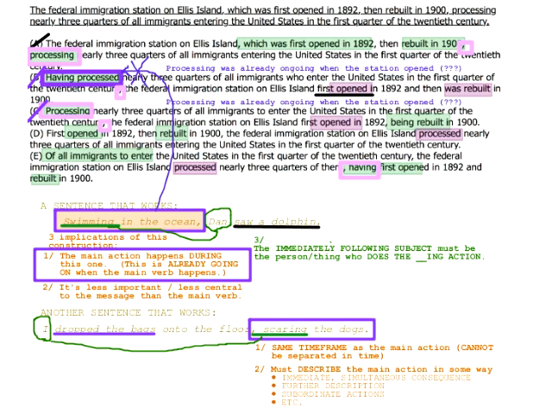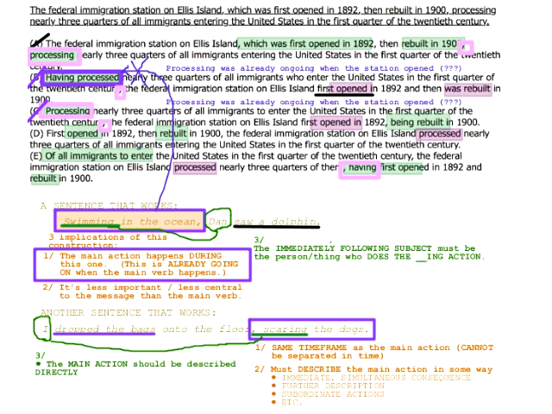Is that the following, the immediately following subject must be the person or thing who does the ing action. Now see, this is direct. This is like Dan was actually swimming. Now the way this works here is a little bit different, but it's the same idea, though not exactly the same, because in this sentence, it's not quite true to say I scared the dogs, because that's not really true. It's more like the action that I did. But the deal is, if you had to answer the question like who or what was most directly responsible for scaring the dogs, then the answer would be me. So the deal is that the action, the main action, should be described directly.